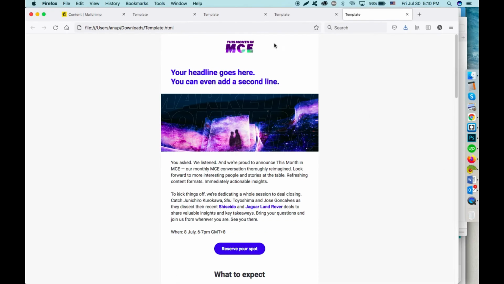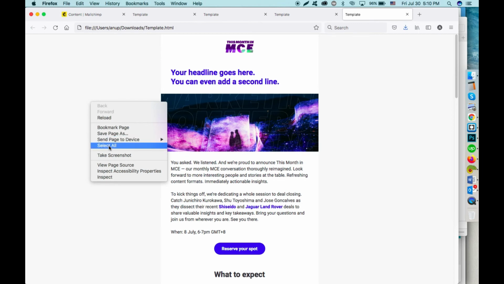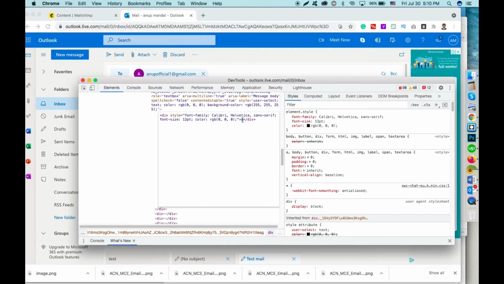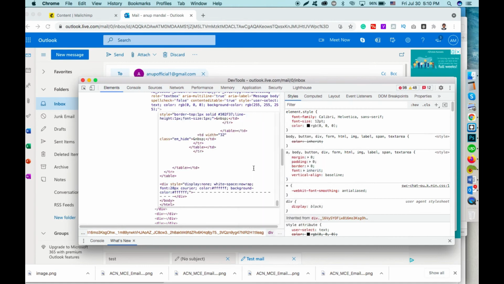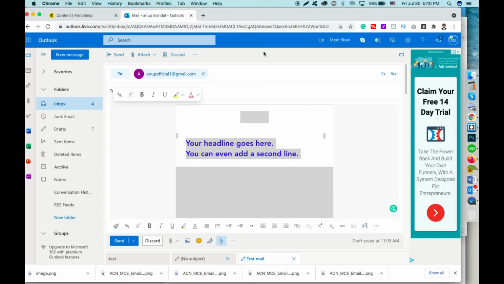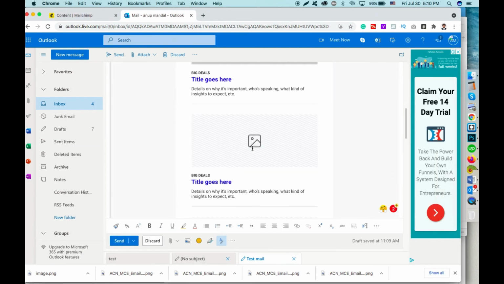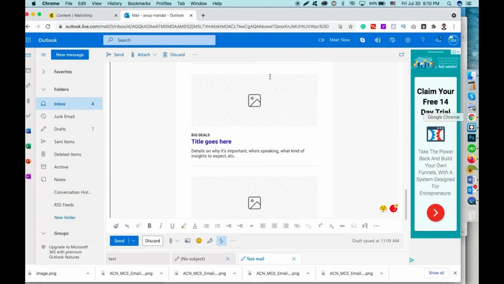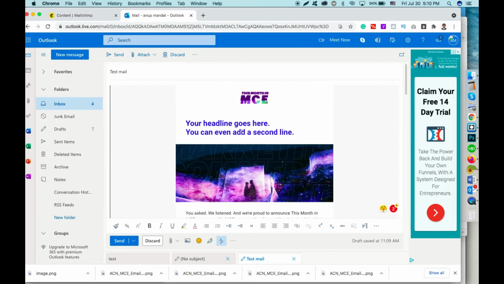How to find the code of the HTML template? You can just open it on any browser, go to view page source, press Ctrl A, Ctrl C, or if you're on Mac, press Command A and Command C respectively, and then go here, mark the A or whatever else you wrote, then paste and click on the white area, and you see the template is here. The browser copy-pasting will not work. You have to copy the code for Microsoft Outlook Online like this.